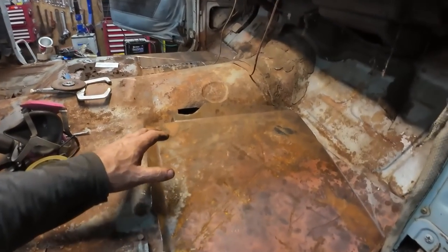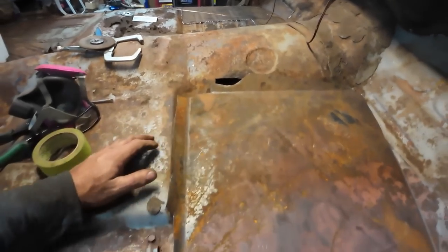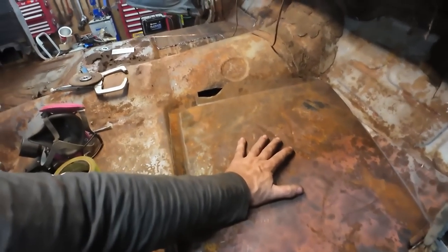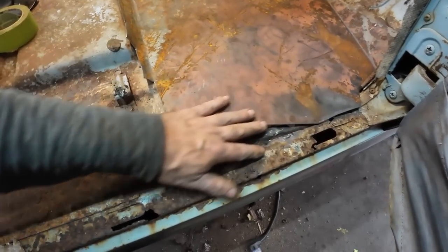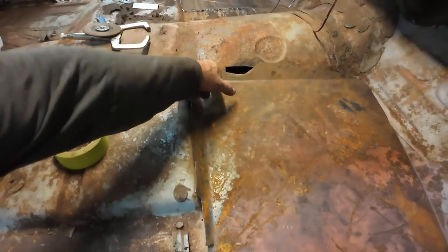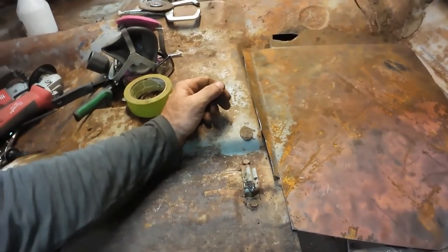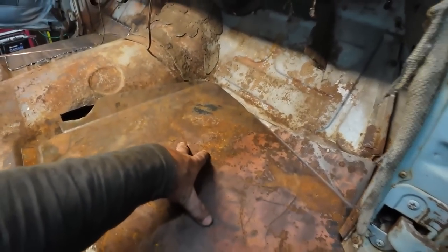Well, I traced a few times. I didn't mark it out properly, so I cut on the wrong line. Oh well, not a problem. And I'm using this junky sheet again, just using whatever steel I got. The pieces weren't big enough, so I'm going to have to make a smaller sliver to go down here, but we'll have to still clean this up a little more. Grind this up, clean it up. We'll have to add a little piece now and just do some trimming and things around here. That's what we all have to do. Other than that, it fits pretty good.